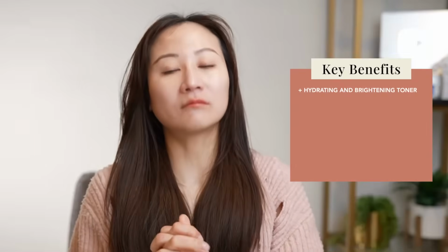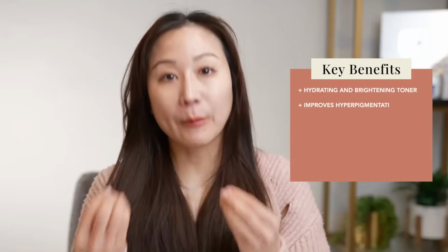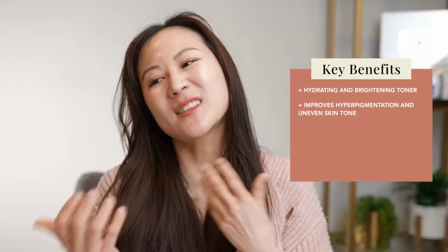Now, the one thing I don't like from Asian skincare in general is that it has the term whitening, which really means brightening. The ingredients in here are not meant to bleach your skin color like hydroquinone, but obviously the desire for more fair skin in Asia is heavily sought after, and so a lot of the products are labeled whitening, but really they're just brightening and improving hyperpigmentation and uneven skin tone. So that's one thing I wish could change with the labeling and the naming of products.